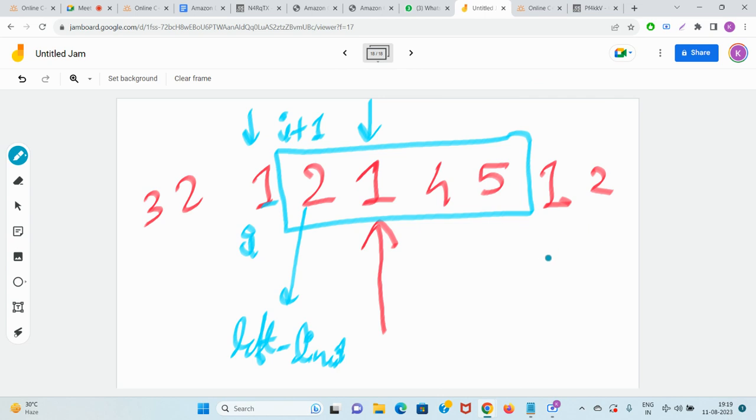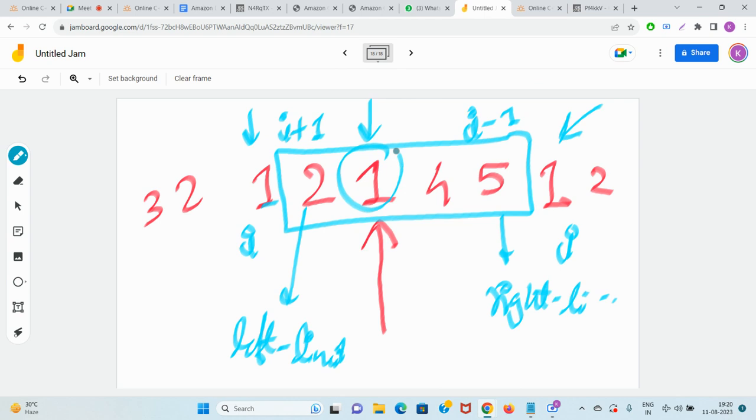Similarly, for the right, using a hash map, you can exactly say that at this index another one is coming. So I minus 1 is the right limit. This is the right limit. Then what will be our answer? How many subarrays are there which forcefully include this element, and the range is from here to here? First you calculate the count of this number. This is y, this is x. So the answer will be x into y, because whatever numbers are here you can combine them with the numbers here.